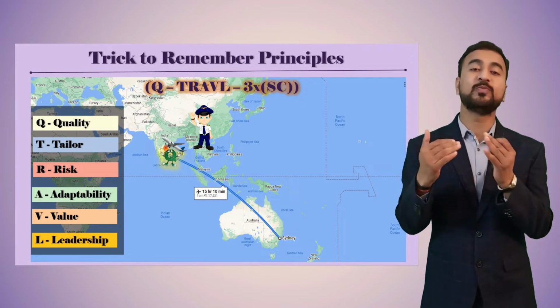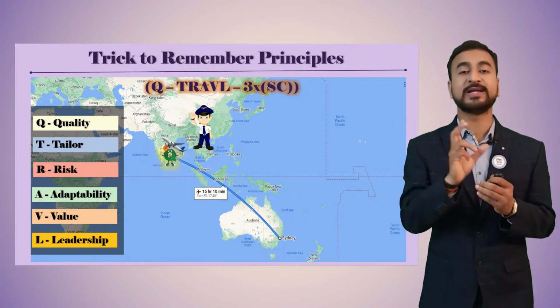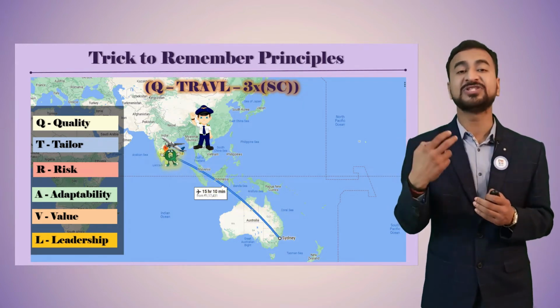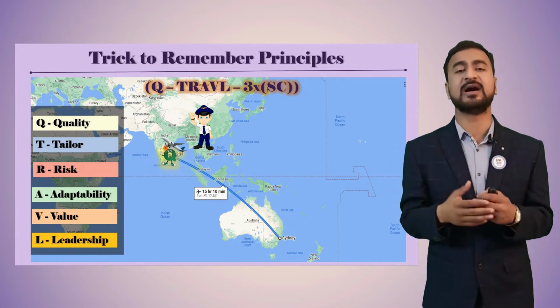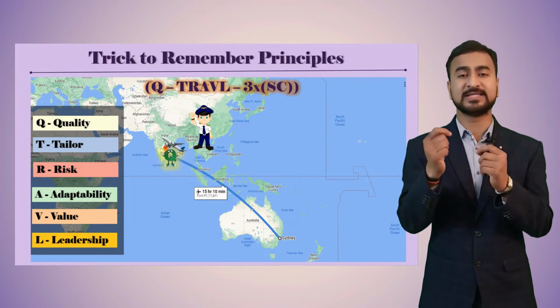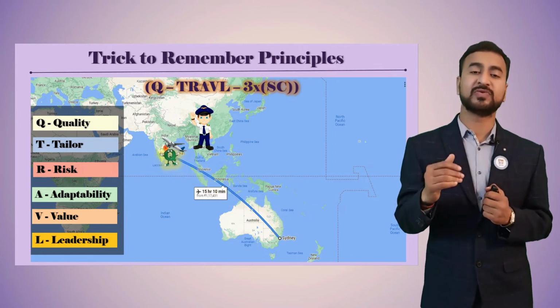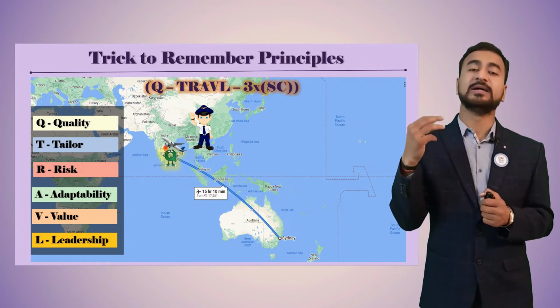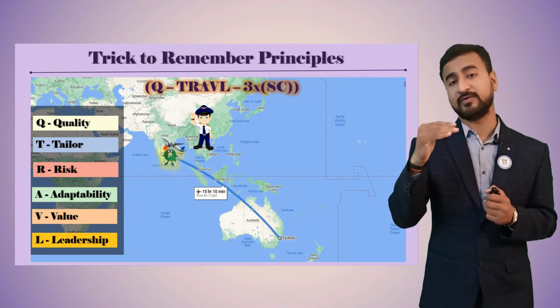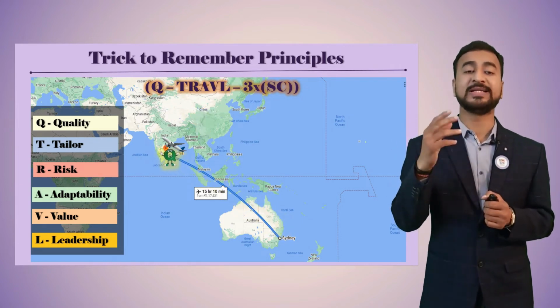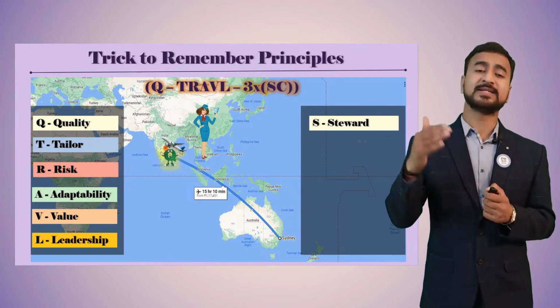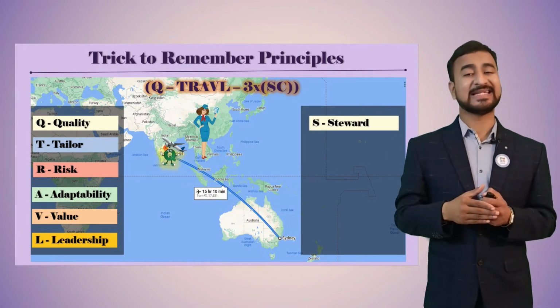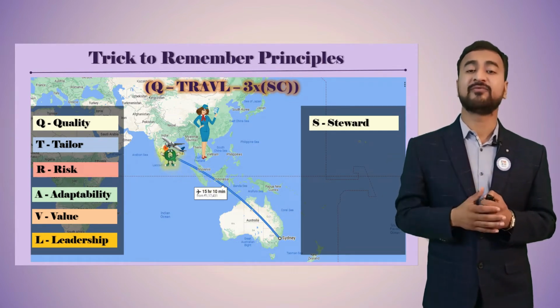Now there is no need to get confused between authority and leadership. Leadership is sometimes situational leadership or servant leadership. We will discuss in detail in the upcoming session when we are discussing the principles. But here you need to remember that the traveling or the flight taken by the pilot, he plays a leadership role over here. Now next, the 3S and the 3C, that first stands for steward.